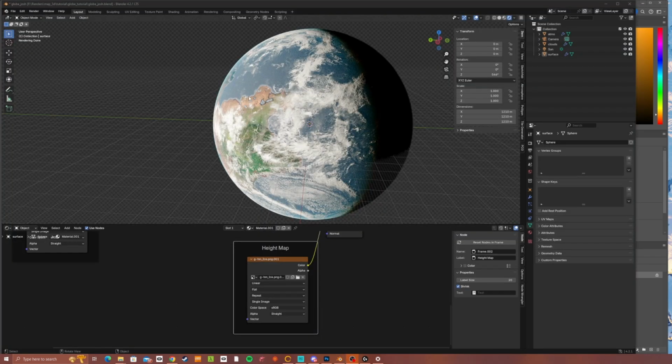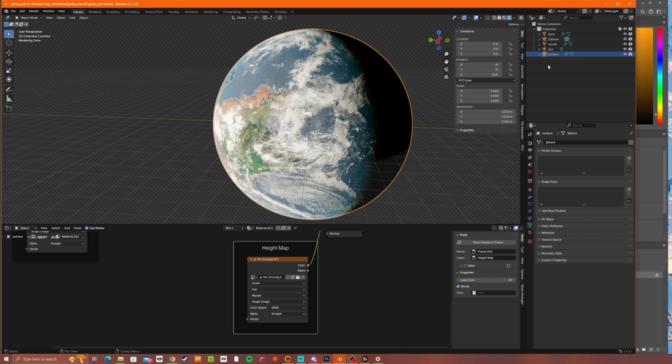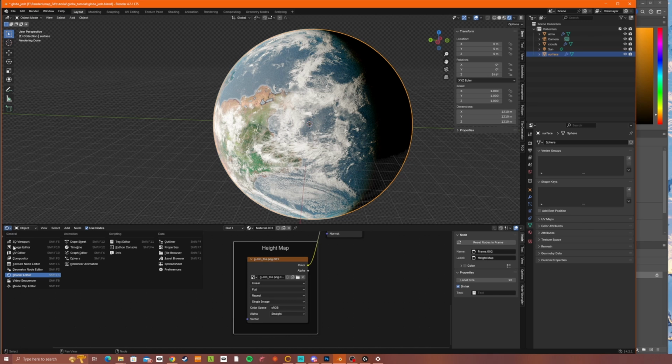Okay, now we're going to move over into Blender. If you've followed the Blender Guru tutorial, or if you've loaded up my Blender file, then there are just a few things that we need to adjust in order to turn the default globe into your own fantasy world. So first, select the surface in the scene editor. Then go to the shader editor. So click here, shader editor, and make sure it's set to object and not world.